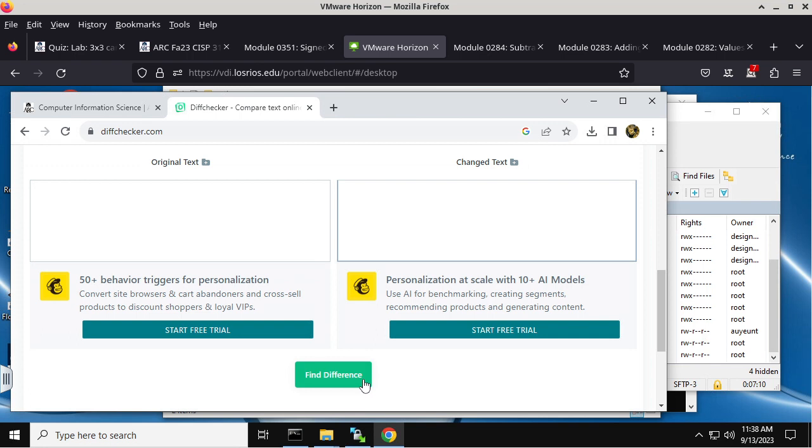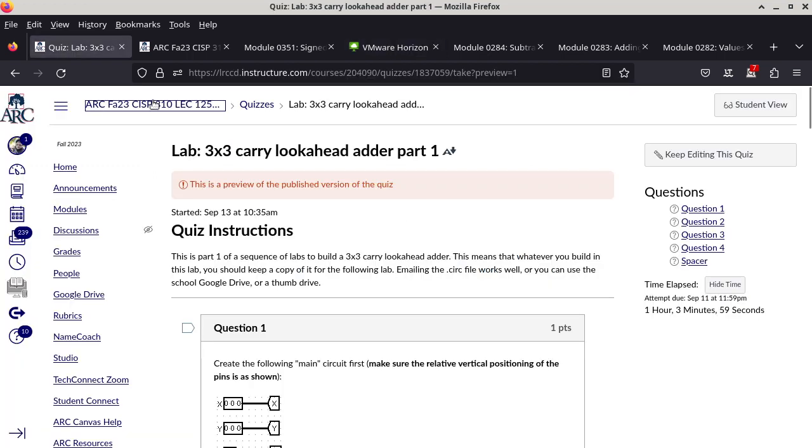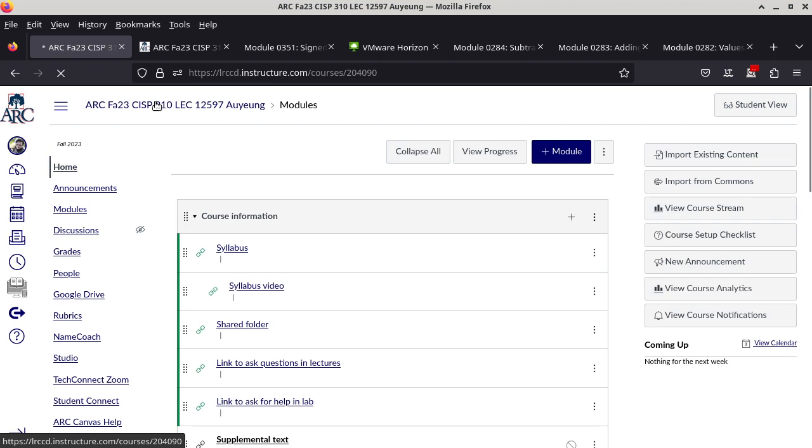All right, so any questions about this entire demonstration? I didn't quite finish this entire thing because I would have to sign into Canvas, get the file, and then copy over here and do the compare. But I think at this point most people understand how to get this done. All right, so are we doing okay so far? Okay, if this is all good, then we are switching back to my usual browser, and we are continuing with the content for this class.